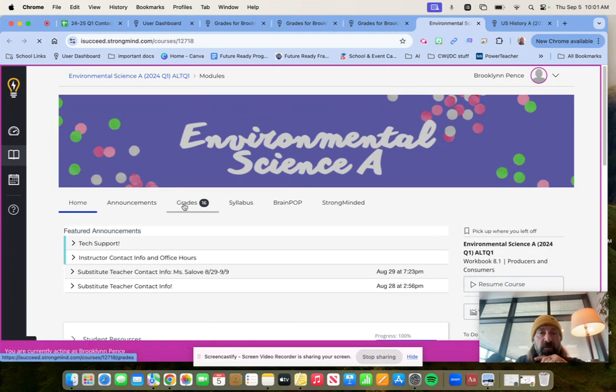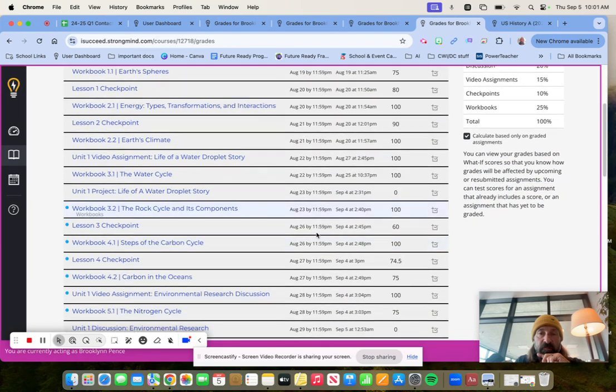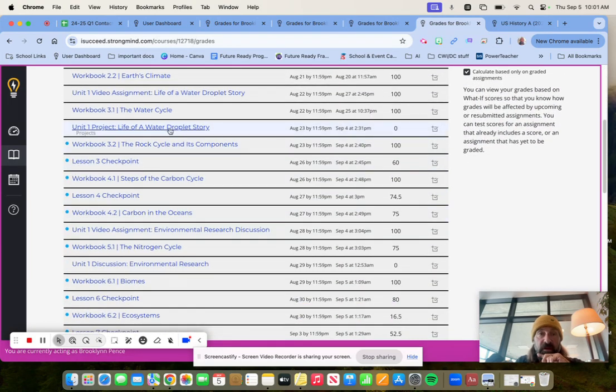Environmental science, we're going to go to that one as it opens up. And then, yeah, you did a lot of work here. So the project here probably counts for 3, but since you started this one already, you finished this. So there's another lesson. So that's 5. And number 4, you got all the way to the checkpoint. The checkpoints are always going to tell you when you finish a checkpoint. That's usually when you're done with the lesson.